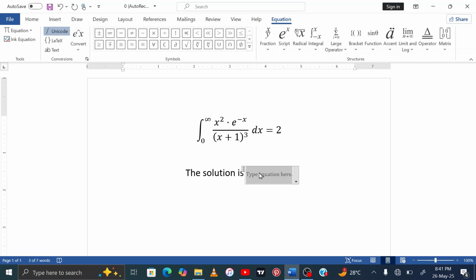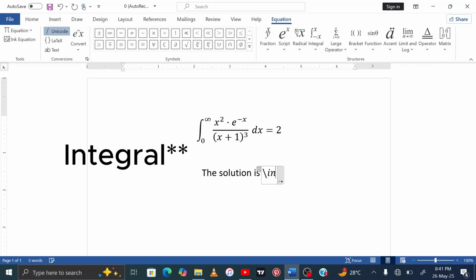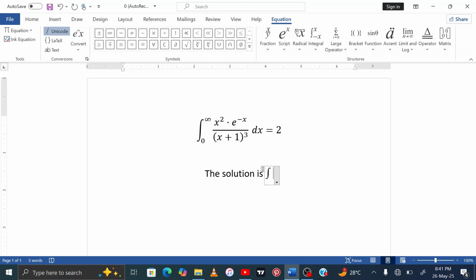Then we type. We know the integral in math code is this. We're going to click on the spacebar on our keyboard. Then we have the symbol, with the lower limit of 0 and the higher limit of infinity. Then click on the spacebar, and click on the spacebar again, then we have it this way.